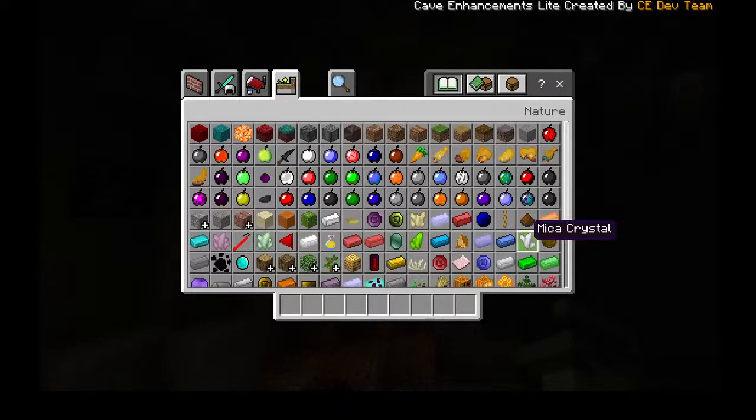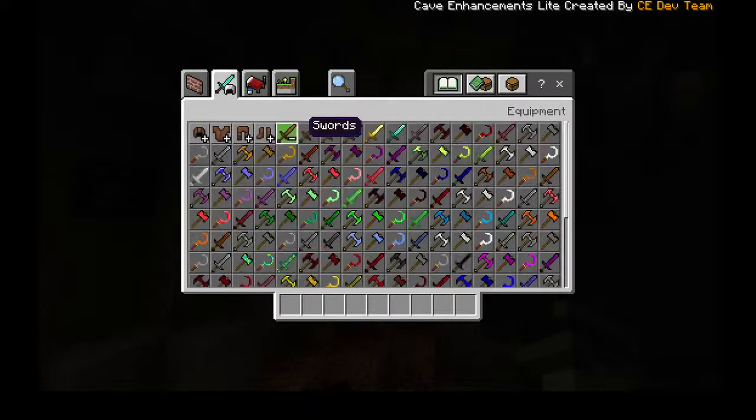But yeah, I do like these crystal textures. I took the normal quartz texture, as you can see, and modified it my own way. So you can see these two use default quartz, but then I started to modify it. And then there's the amber dipped foods, which I really like. And then of course there's all this, which I'm not going to go into.